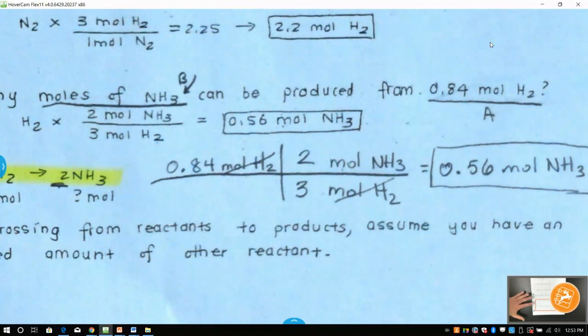Because atoms are so infinitesimally small, we don't have any instrument that could mass one atom. So we take that large quantity, throw it on a balance, and we get a mass. For one mole of carbon, your periodic table says 12.01 grams. If you used the word dozen instead of mole, a dozen carbon atoms would be 12.01 grams, and a dozen oxygen atoms would be 16 grams. But replace the word dozen with mole. It's just a much larger number. It's a count.